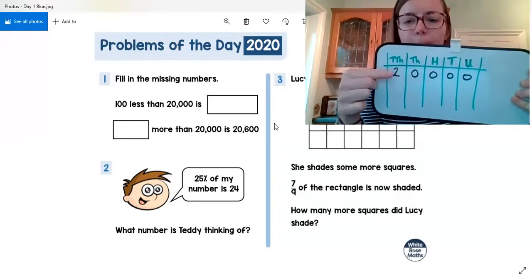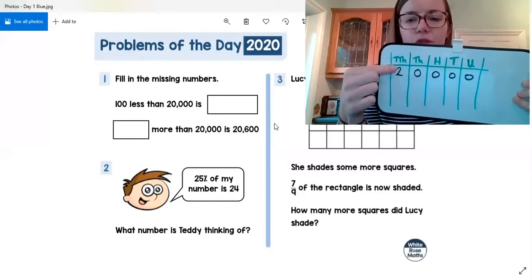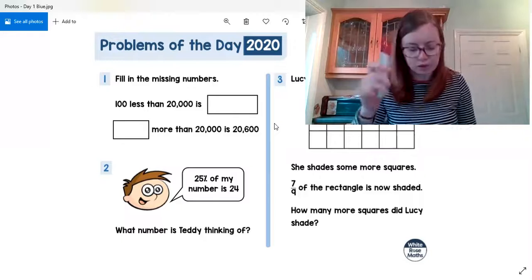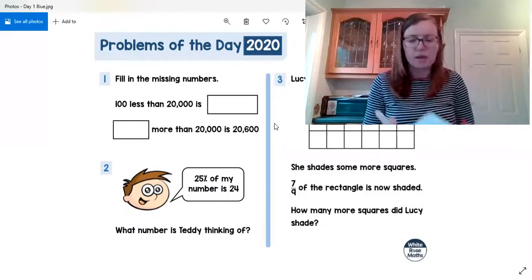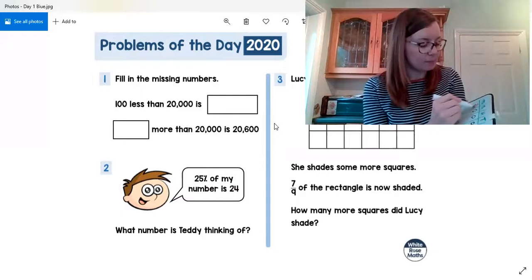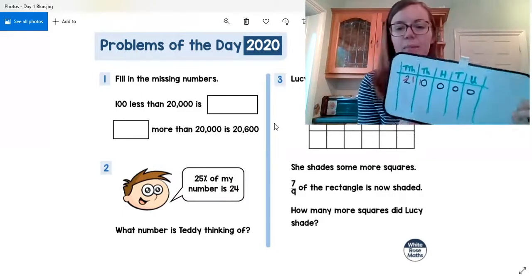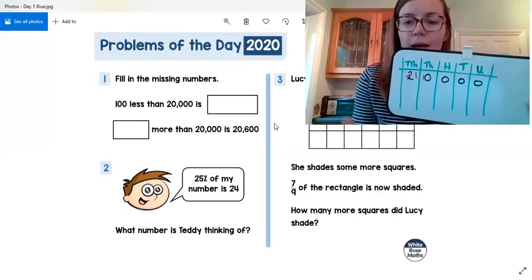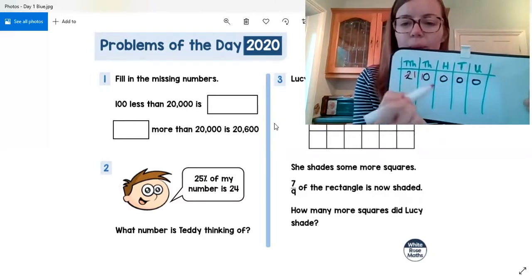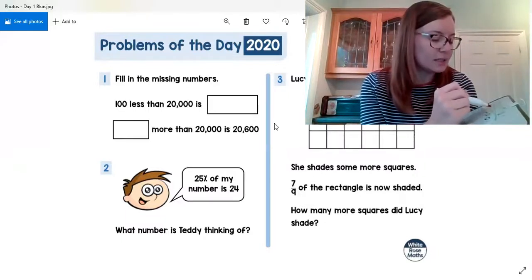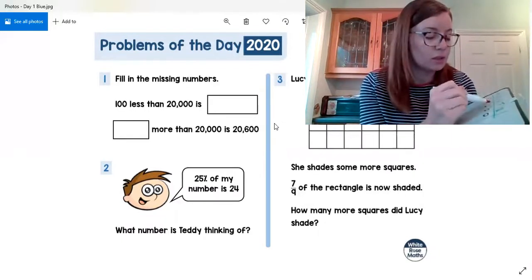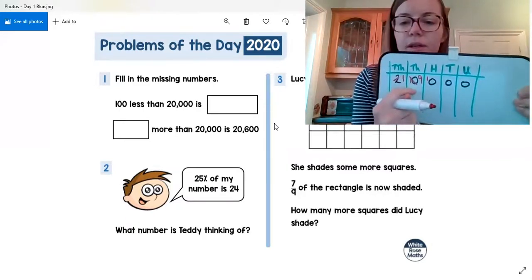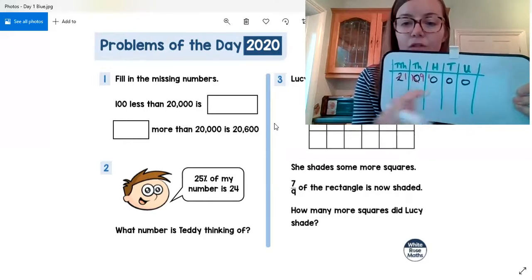Okay, we're going to borrow from our tens of thousands and bring it over here into our thousands. So if we take 1 ten off, I'm going to use a red pen for this one so it shows up. That 2 is going to become a 1, isn't it? And we're going to bring that 10 over here because 10 thousands are the same as 1 ten thousand. Now we actually want to get to this one here. So I'm going to borrow again and say, actually, that's now just 9 thousands. And I'm going to put that in there because 1,000 that we've just pinched is the same as 10 hundreds.